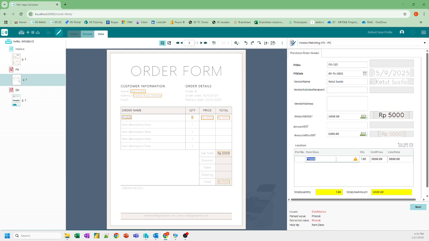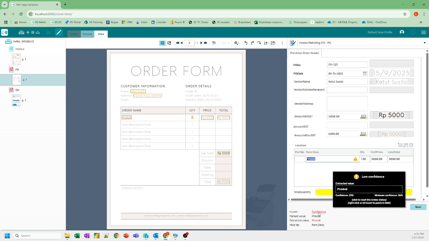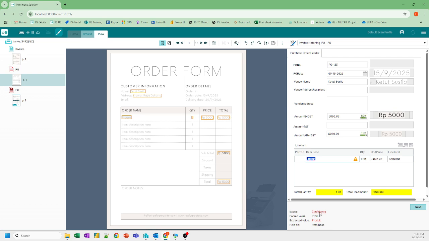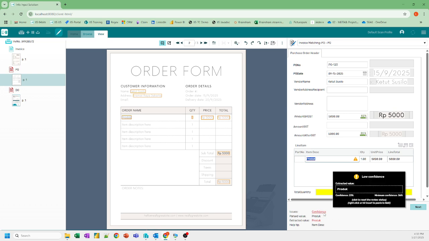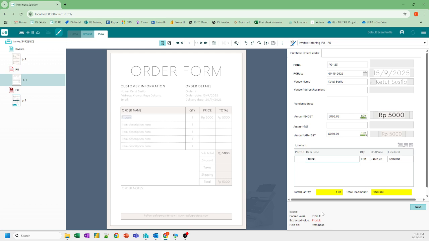Same thing for product. In the line levels, we also pick up, you know, this is not very clear. So therefore the confidence level is showing only 23, and we set that minimum to be 30. So in this case, not to worry. You just say that, hey, I did the eyeball check, I'm happy. I just click confidence and then it will fix the issue.